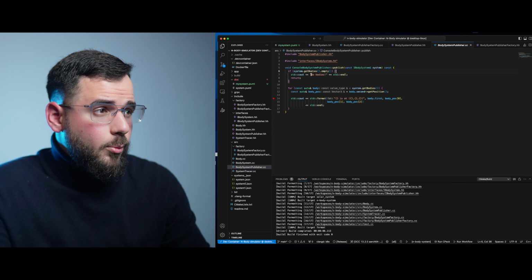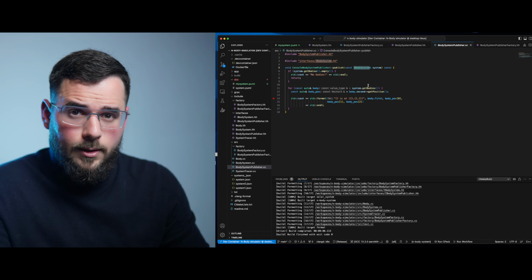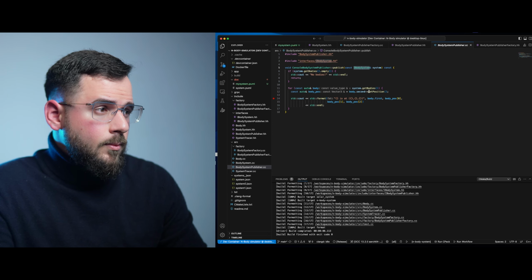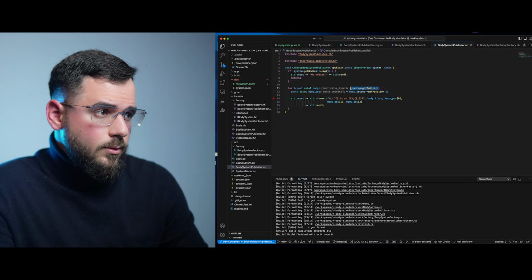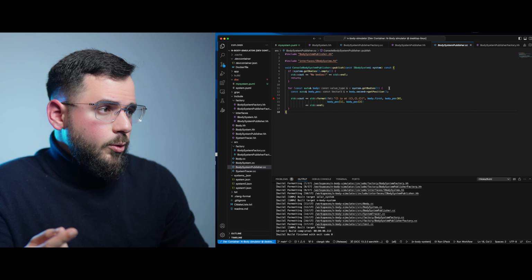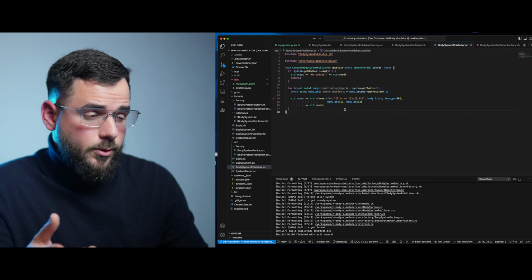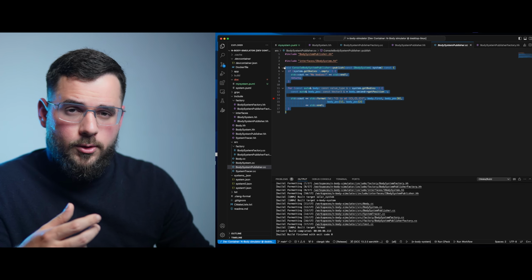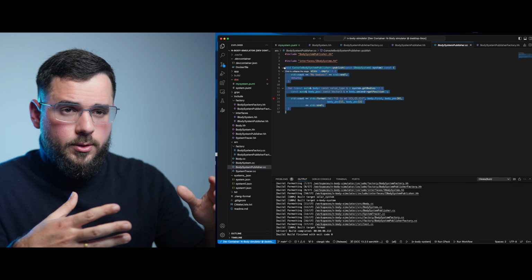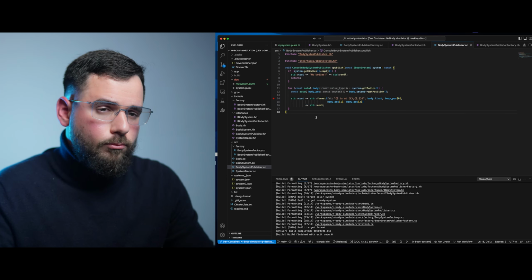So the console publisher publishes the whole system. Note again that we take the interface and we call the interface method implementation on the get bodies like this, and we process all the bodies, we get a position, and then we just print out the whole body, or should I say the whole system. So really straightforward. It's just process in the loop all the bodies, and then print out all their positions. It works.